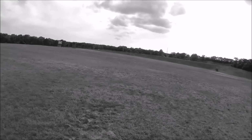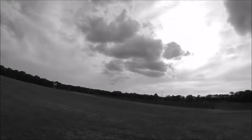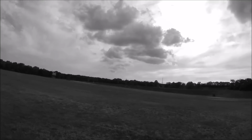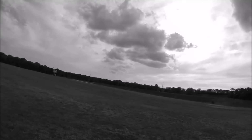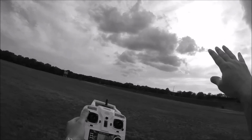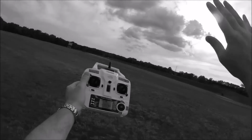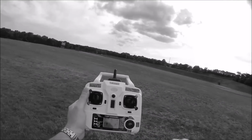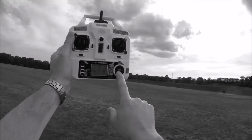And about 60 meters up, give or take. All right, so she's up there fighting the wind. She's pretty steady there. She's not moving. She's pretty far away. I'm gonna hit this button right here, which is the center circle right here.